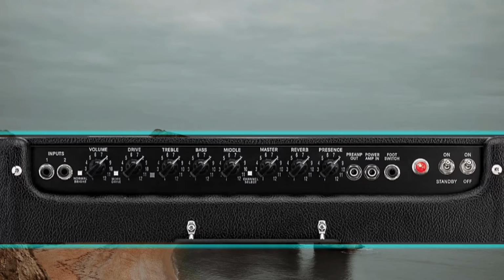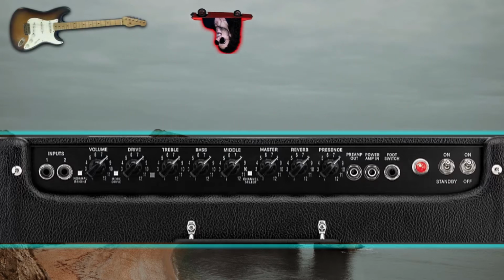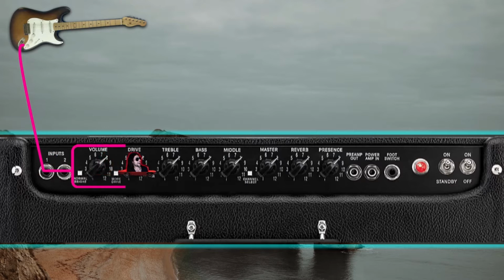When you plug into an amp, you can think of your signal as a moving vehicle traveling on a path through the various sections of the amp. In general, your signal will go into the input jack, which is called going into the front of the amp. Then it will hit the preamp section. This is where the majority of the amp's tone lives. You'll usually have a gain knob, EQ, various channels with different levels of gain, of volume, etc.